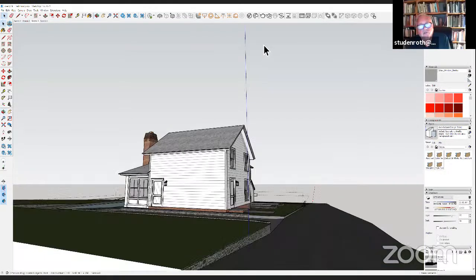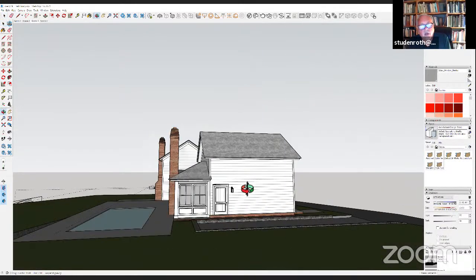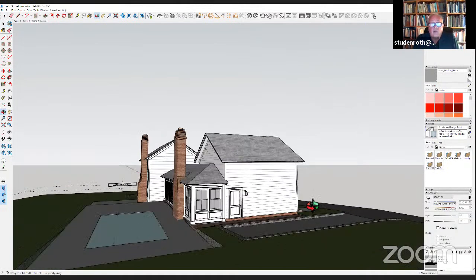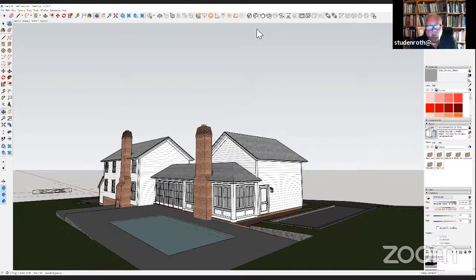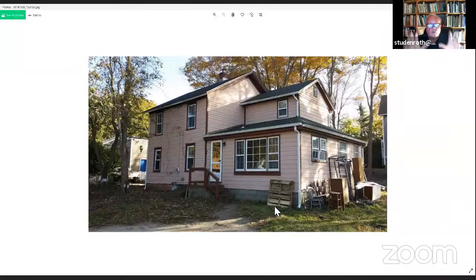And I think you could justify removing the hipped extension off the back that wraps around to the side and sits on concrete block as being legitimately not a function or aspect of the historical house. But right now, the massing of the original has been reduced to this simple little box. It doesn't have the 2-story extension carrying that wall back, which I think appears to have been done at an early point. So, we can't discuss this all night, but I'd say what you see there is probably what should be saved.